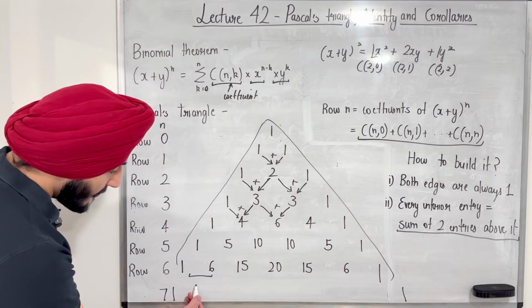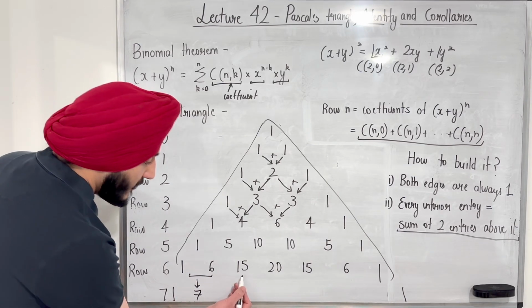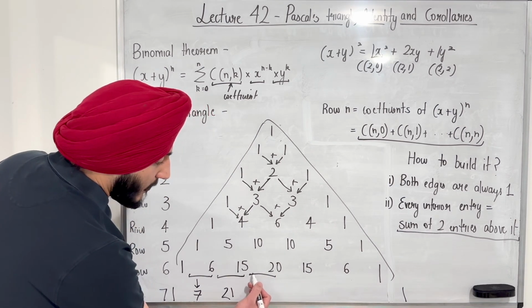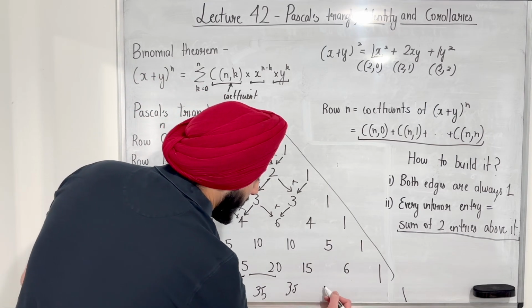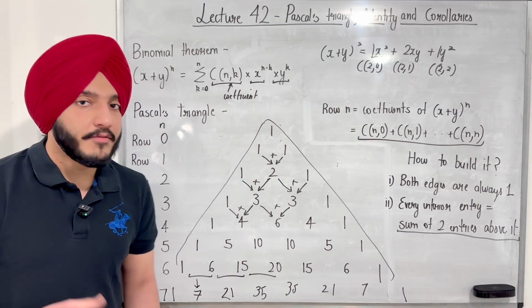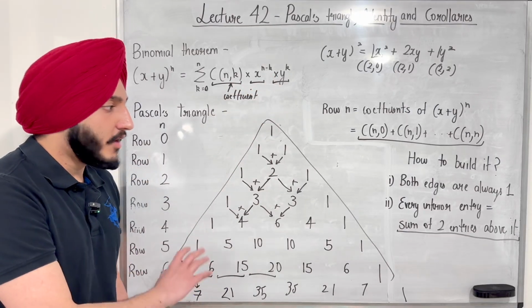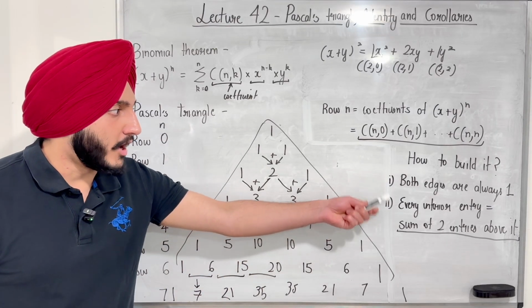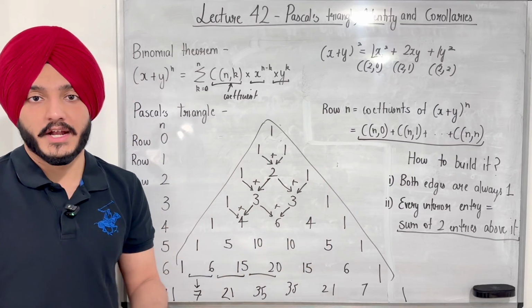Okay, so this entry, which is going to go directly below in the middle of the 1 and 6, would be 7. This entry would be the sum of 6 plus 15, which is going to be 21. This entry would be the sum of 15 and 20, which is going to be 35. Okay, once again, you have 35, then you have 21, then you have 7, and then you have 1 at the end. So I didn't have to use the nCr kind of equation. I didn't have to write this entire equation. In order to find the coefficients, I just drew the triangle, put 1 at the very end of the edges, and second, I can just sum the 2 entries directly above something, right?